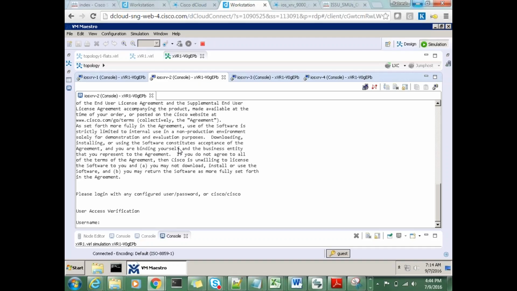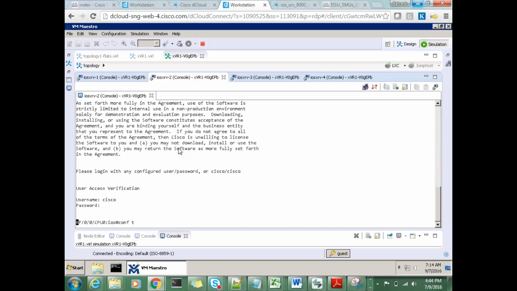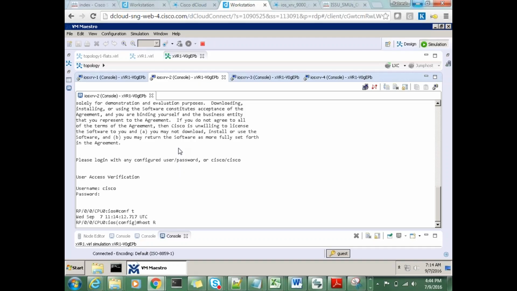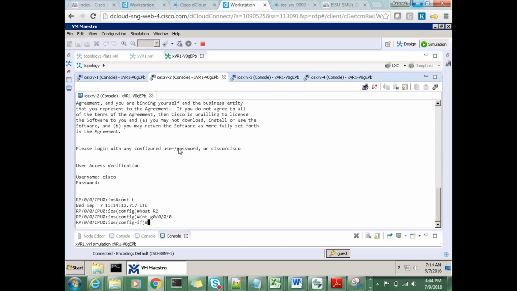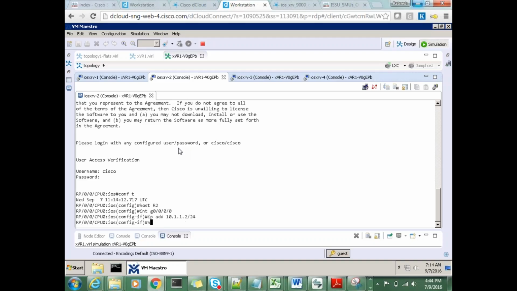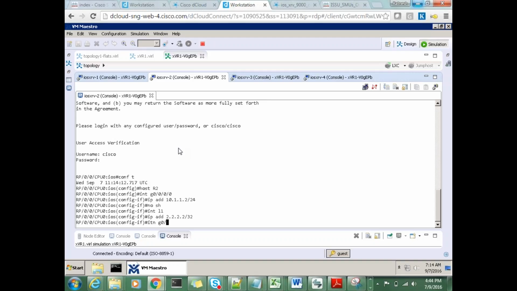On the other device as well, we can use Cisco. The host is R2, interface gig 0/0/0/0, IP address is 10.1.1.2, loopback 1 has an IP address with /32, and I have one other gig interface that is going from R2 to R3.